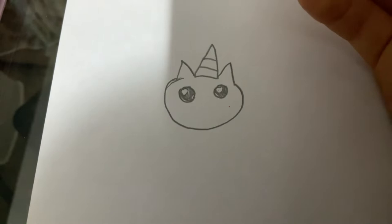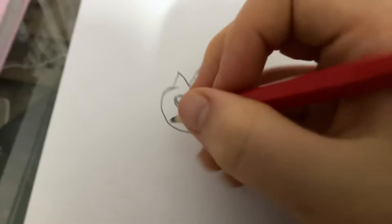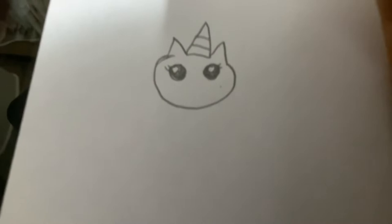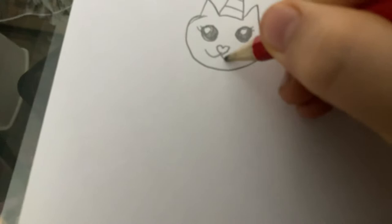Okay. If you want, you can make your eyes a bit bigger like I am. Like that. Okay, so next. Well, it does look a bit funky, but it's okay. So then we're going to do the little eyelashes like that. Okay, so next we're going to do a little heart like that for the nose. And then a half circle like that, and a half circle like that. And then color in the nose.